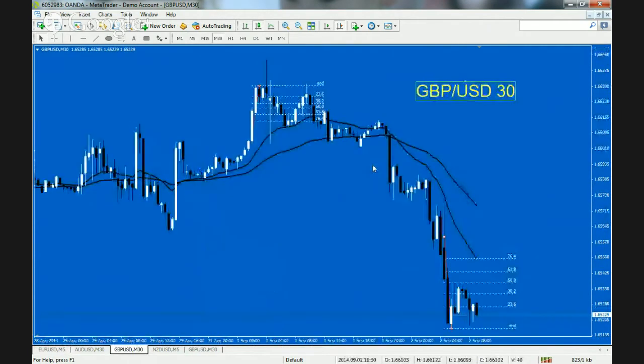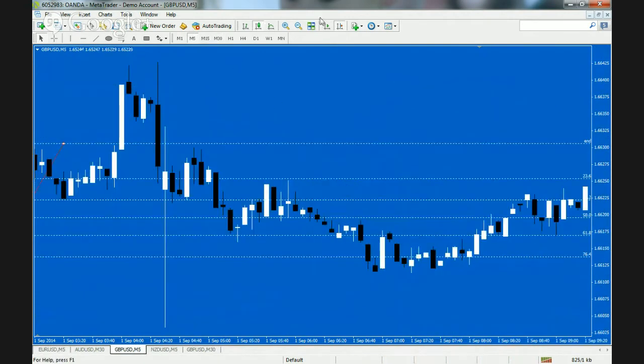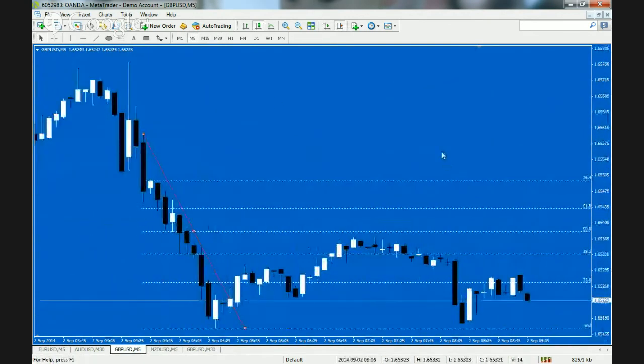All right, let's take a look at the pound 30-minute. So this is what the 30-minute looked like. The young trend started to make a strong push through here. So we needed to drop down to the 5-minute chart to see if a new wave opened up with enough strength for a pullback. Looks like it did. Go to the 5-minute, and I'm going to put some markings on here just to show you the pattern. This is the pattern that we always look for. It's the one that repeats more than anything else in Forex trading.